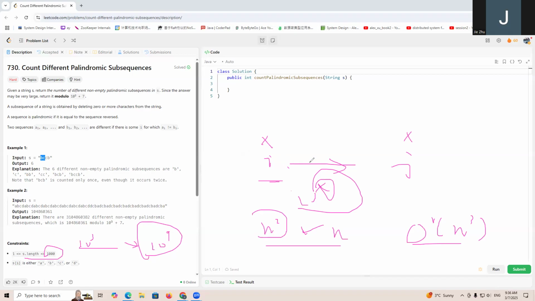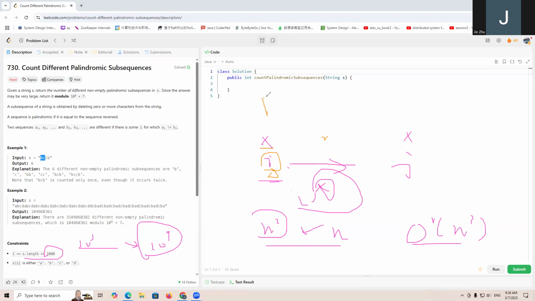We want the first character after index i which is the same character as this one, right? We can pre-calculate.